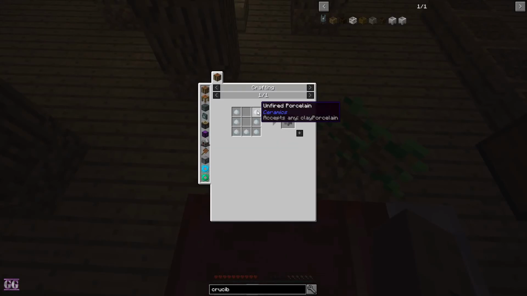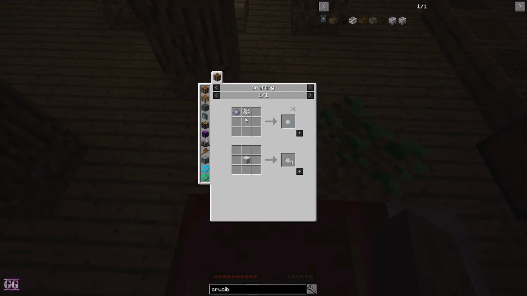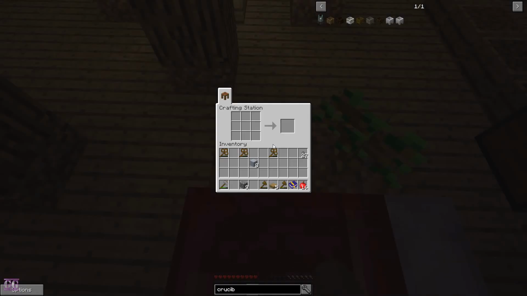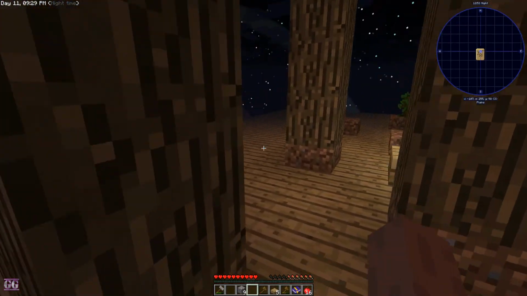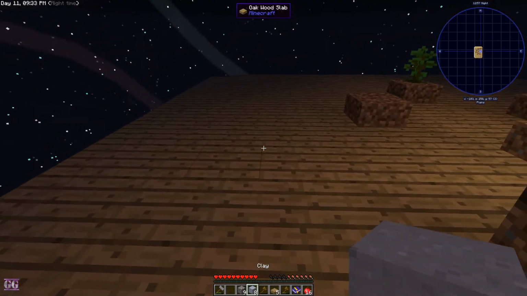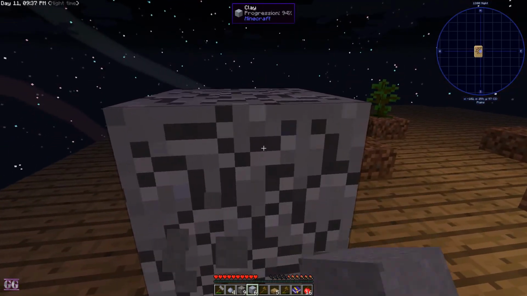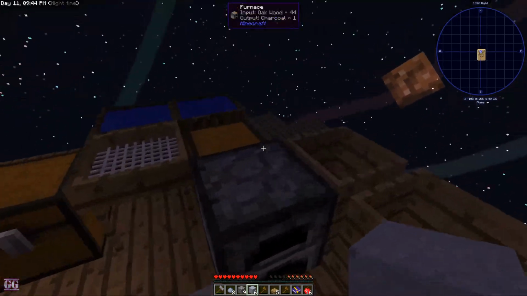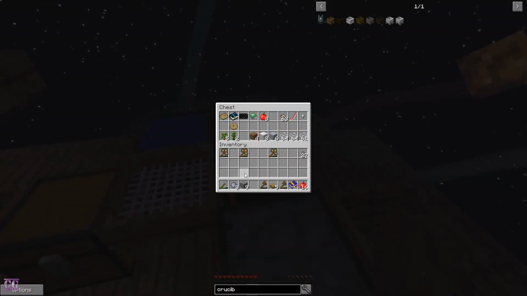Unfired porcelain clay, unfired porcelain. Where do we get bone meal? Sieve is from dust. So we'll have to get more dust. Okay, that's enough, right? Only need 7, yes. Okay, let's put that there.